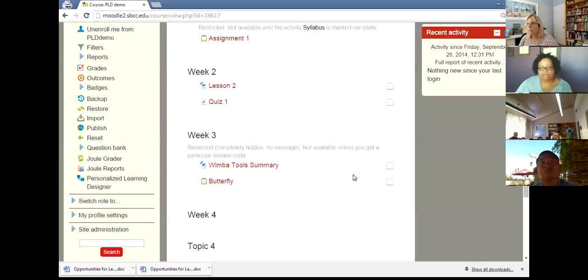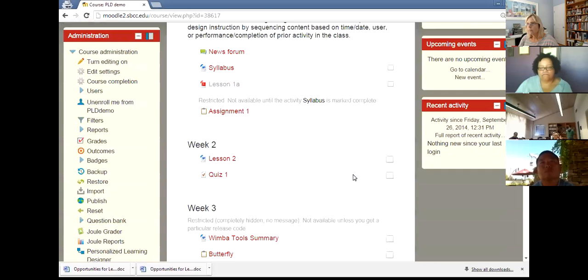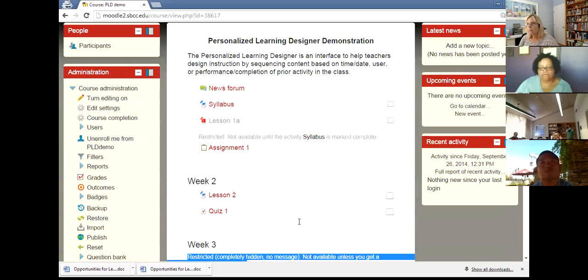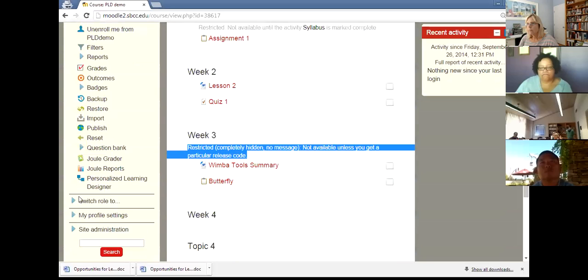That's my rule. All right, now I'm in the teacher view, and what you can see here is on week 0, I've restricted this entire block. So if I were to go into the student view, you won't even see this week. Basically, I've forgotten the criteria, I think I said students actually had to have a quiz score between 50 and 100 to even get to the next block.